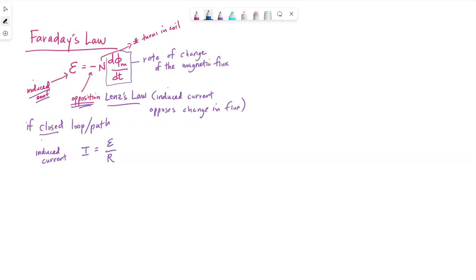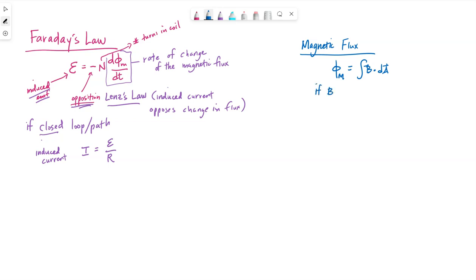Now, as a reminder, magnetic flux represents the flow of magnetic field lines through an area. The fundamental equation for flux is an integral. If the magnetic field has different values at different locations in the area, then we are required to integrate over the area to find the overall flux.